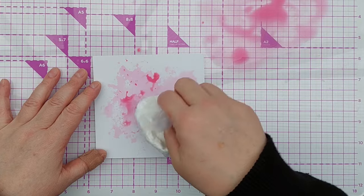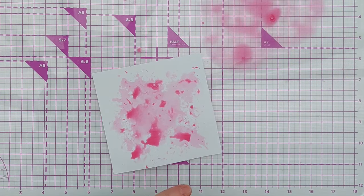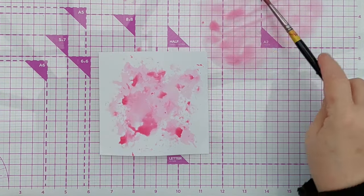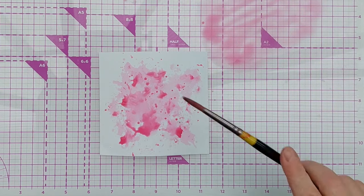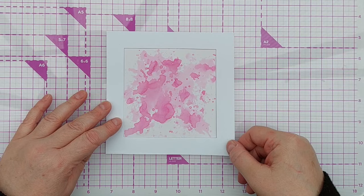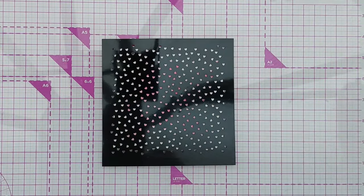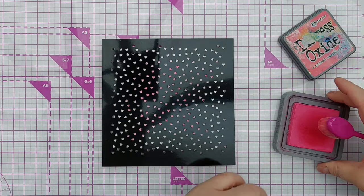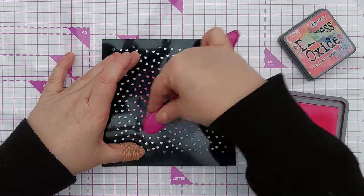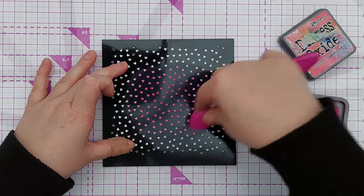Here's the second layer — that gives a bit of depth and adds more energy and movement. Now I'm going to find my paint brush and pick up this ink and splash it on so we've got some splashy marks. That is what's going to be visible through the aperture. While we're here I've got this heart stencil that's got tumbling hearts on it, so I'm going to pick up my Picked Raspberry and my blender brush and apply that so there are some hearts on top as well, just for a little bit of interest in the background.